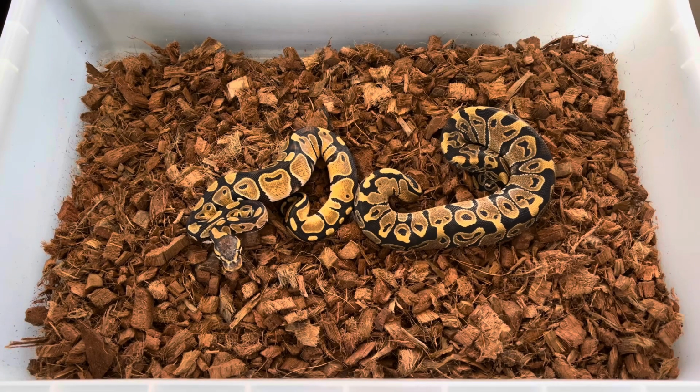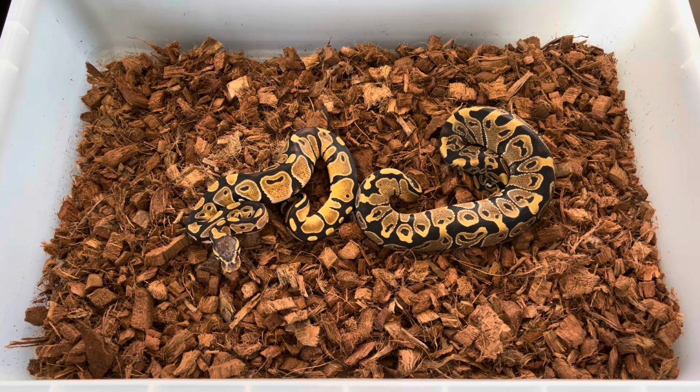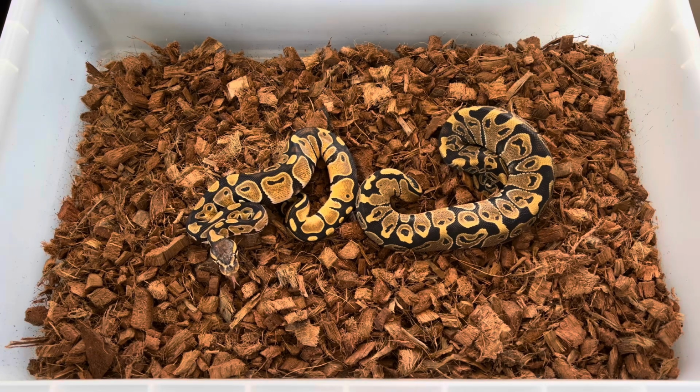Okay, so what I got here is two normal ball pythons, and they're both a little spicy, so I'm going to be careful here. But one of them, I believe, is het monsoon. She is an offspring from a het monsoon, so would be considered 50% het monsoon. But because I believe that het monsoons have some very strong markers, she's pretty much 100% in my mind. So let's take a look at both of these snakes. Now, just by looking at them, which one do you believe is the het monsoon? The one on the left or the one on the right?